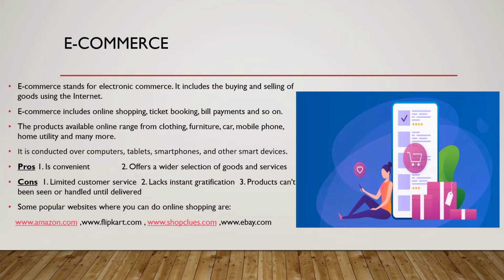And we can purchase online by doing payment online, or we can do cash on delivery also, right? It depends if that facility is available or not, right? We can do this online shopping through computers, through tablets, through your smartphones and other smart devices. We just have to open the website, check the product, compare the product and its price, and we can place the order, and we will get that product within some time at our home only. No need to leave your home. Just by sitting at home you can do the online shopping.